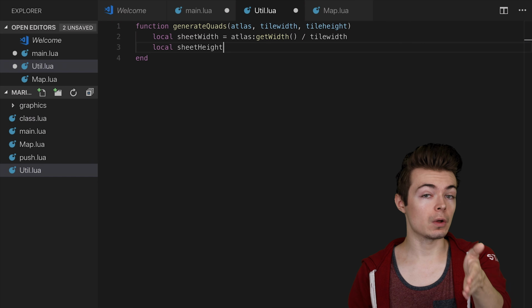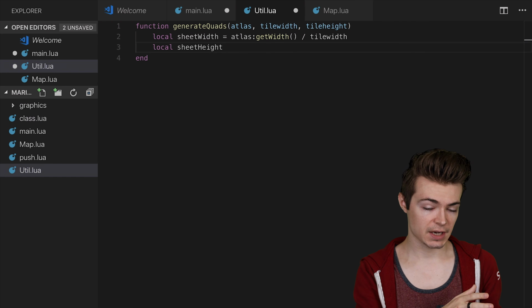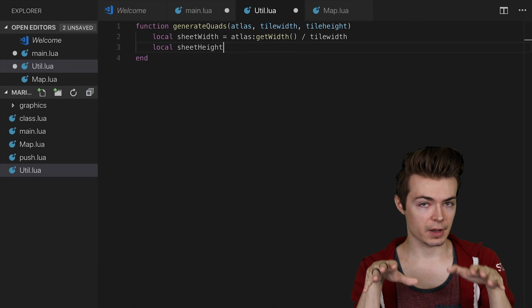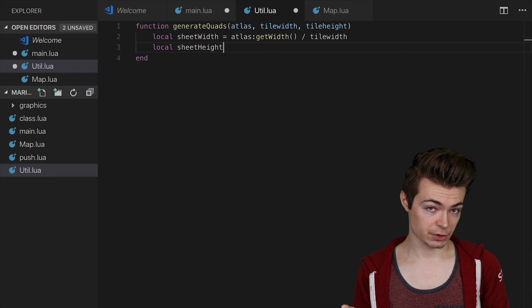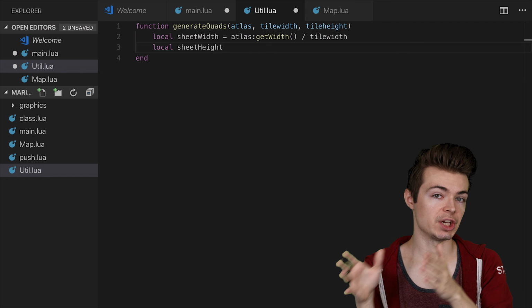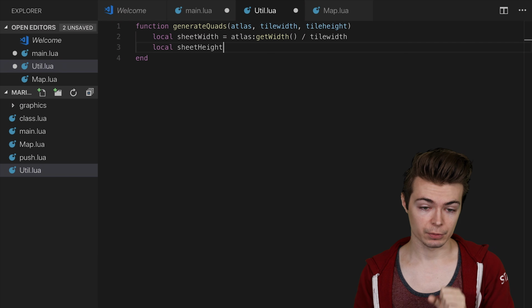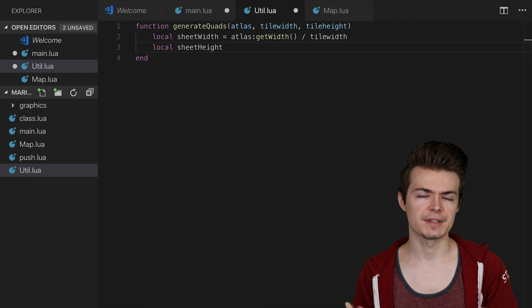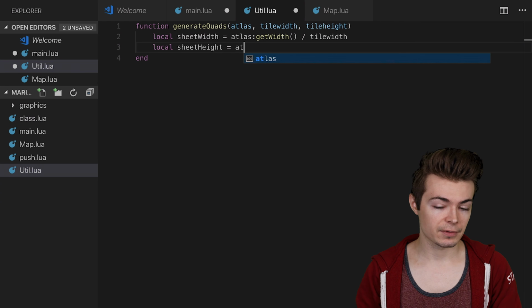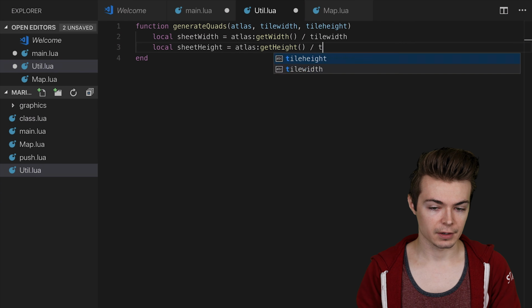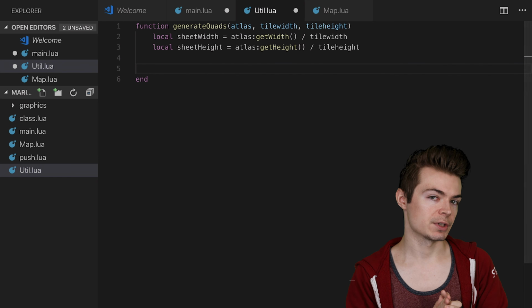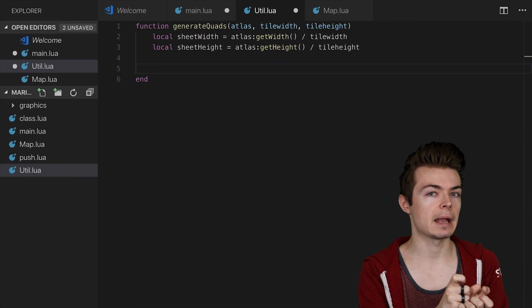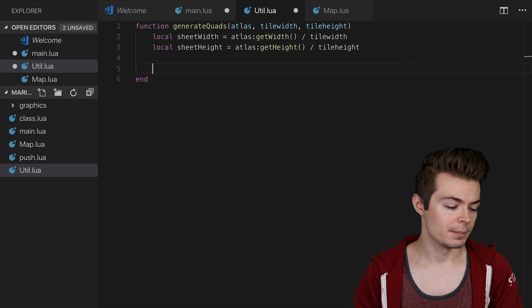Now you'll notice I'm using the word local here, which we talked about before in another section. Local just means that these variables are not accessible from anywhere outside of this function. So we won't be able to have sheet width and sheet height accessed in our main.lua, for example, which we wouldn't want. We usually don't want to muddy up what's called your namespace, sort of like all the variables accessible to you at any given point in time, by making too many variables global. That's why globals are generally said to be a bad thing in programming. In game development, it's actually quite common to see a lot of global variables, but try to mitigate that as much as you can, because especially with very generically named variables, it can come to bite you down the line.